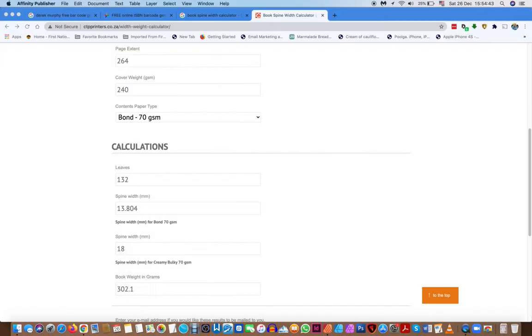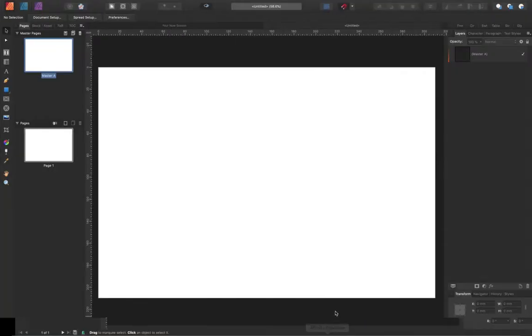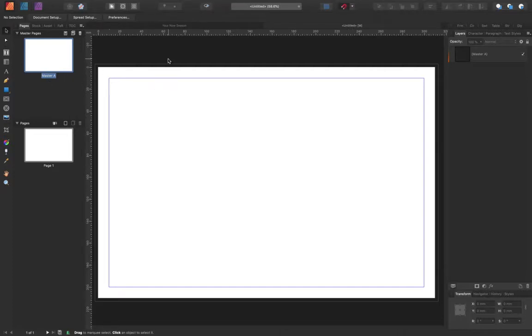All right, so we just create this now, and okay, there we go. Now we've got a margin around, and we have a bleed, you can see. And now we need to bring a line into the very center.